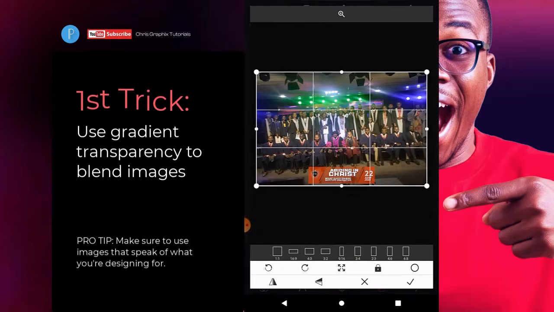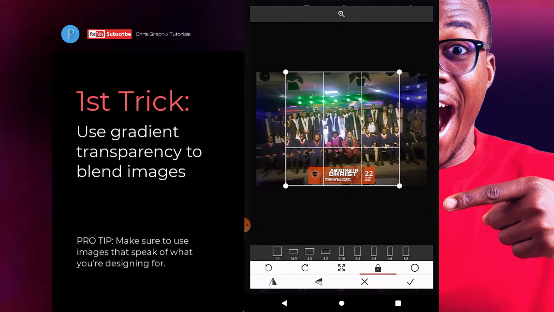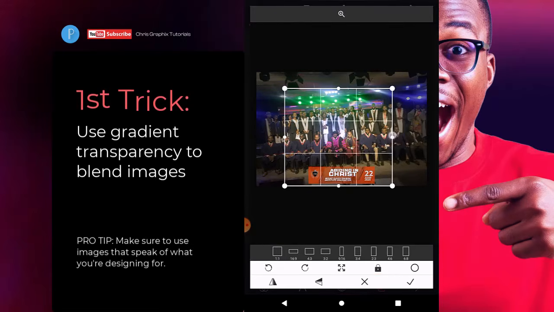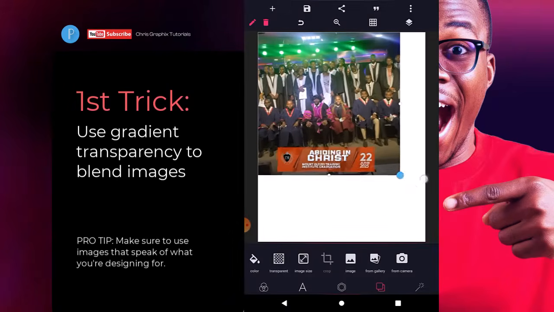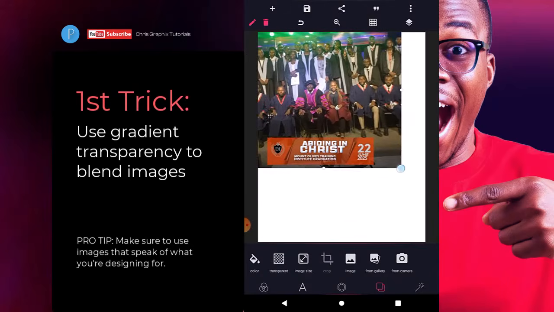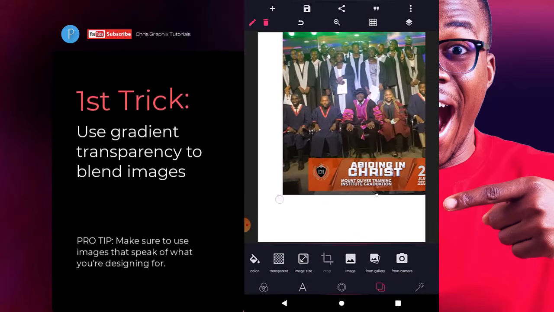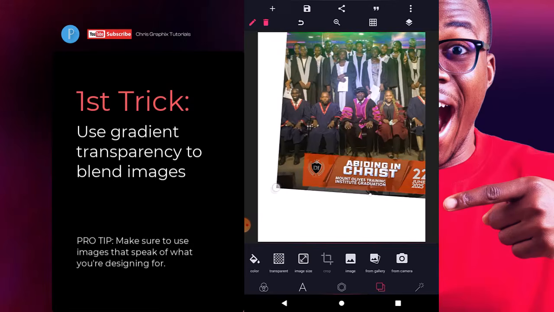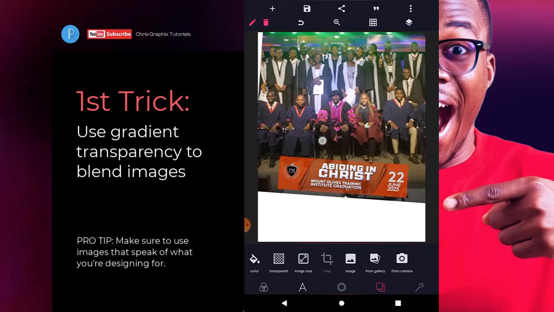Now let's make it a little bit squared. Let's unlock it so that we can reduce it from here as well. All right, so if I'm going to design for this, for example, hit OK. Now this is what we have, just an example. I'm going to rotate it a bit because it seems it's tilted.